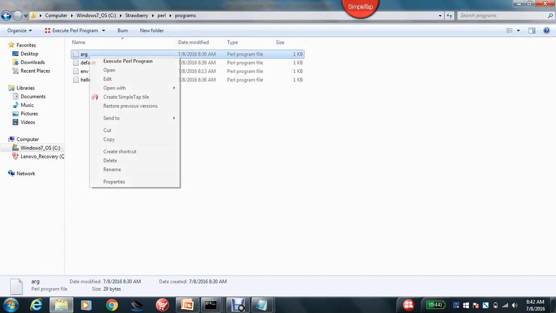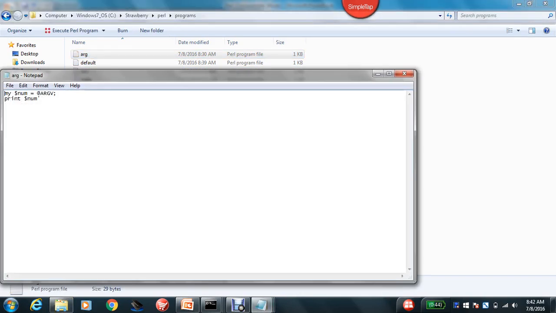So I have written a program here and I'm trying to edit this program. So here I am saying my $num = @ARGV, and I can write the statement as "Total number of arguments are", and I can keep it in double quotes with a \n newline, and the statement has been ended.